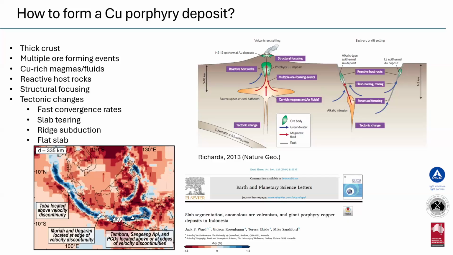And ridge subduction and flat subduction are two major tectonic changes that have been discussed a lot in the literature. Just because I personally worked a little bit on ridge subduction many, many years ago, I will show you that example. And these parameters are all interlinked, of course, right? When we have ridge subduction, we can create a slab tear, and we can also flatten the slab.